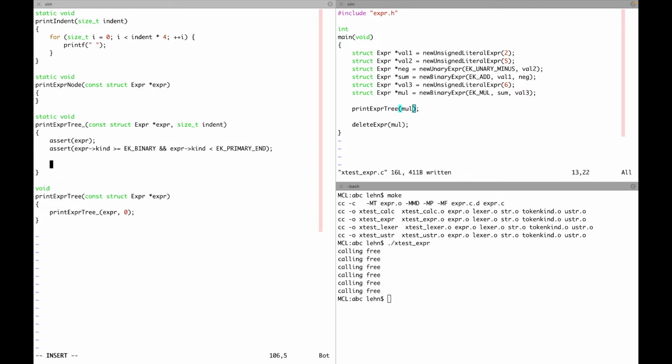Okay, and then we have to check whether we have a binary expression. Also the usual pattern, checking whether it's in this group of binary enum constants.